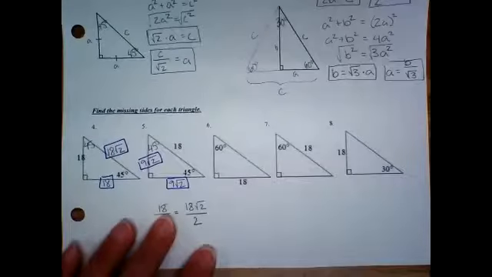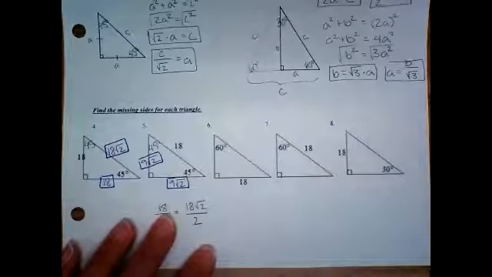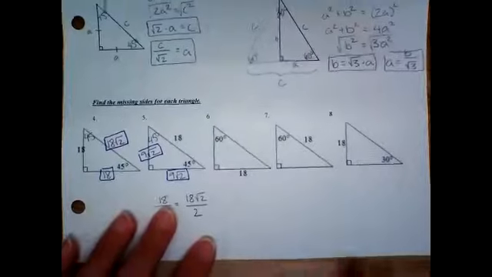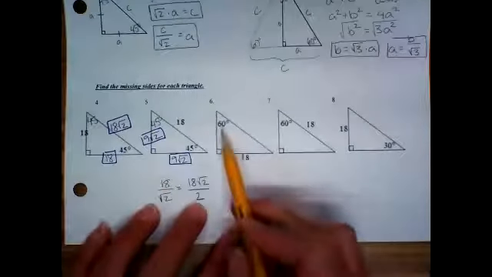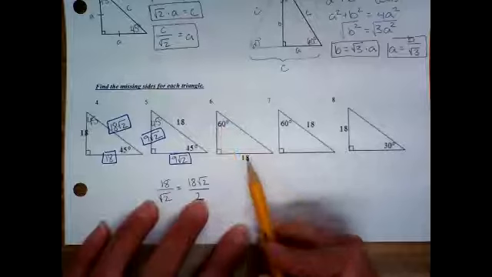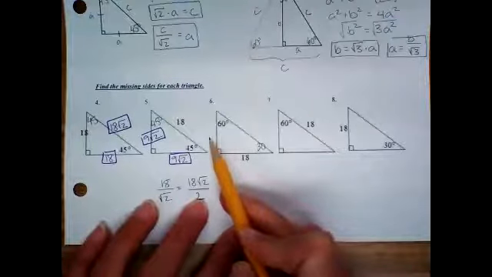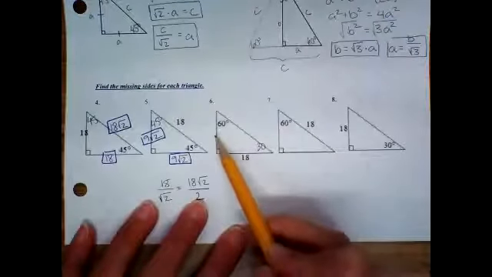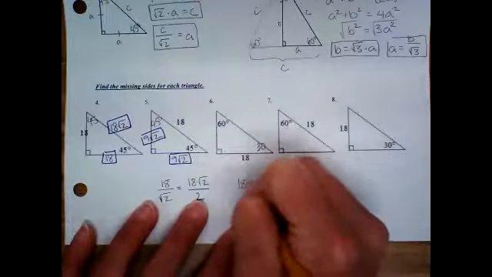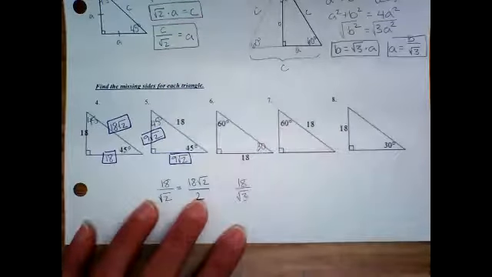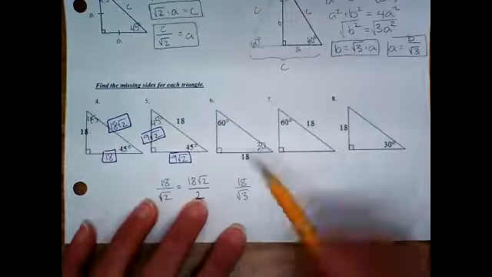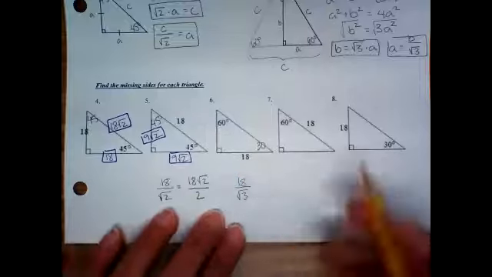The problems aren't actually that hard, but what you have to remember is the triangles aren't drawn to scale, okay? So the angles aren't exactly correct for how they would look. So this says 60, across from 60, this is the big side. Across from the 30 would be the small side. So to get from here to here, we're gonna divide by square root of 3. So to get from the bigger side to the smaller side, divide by square root of 3.